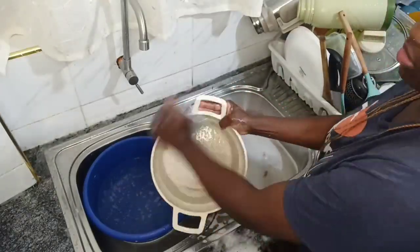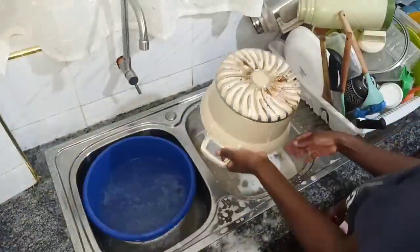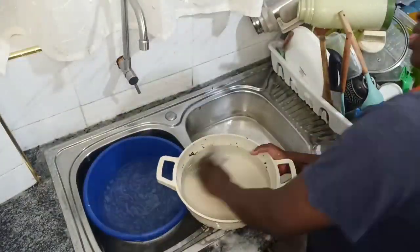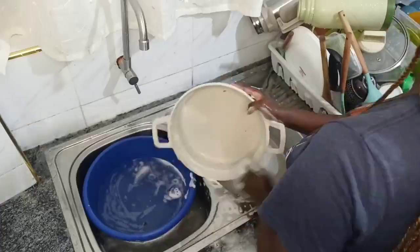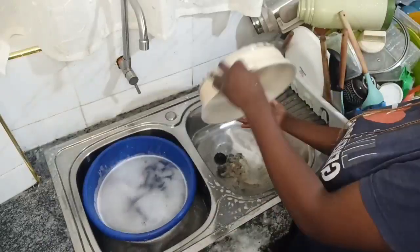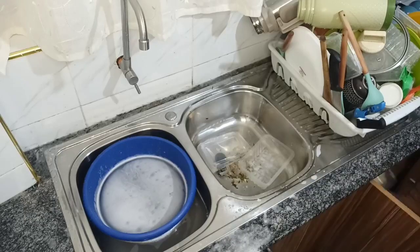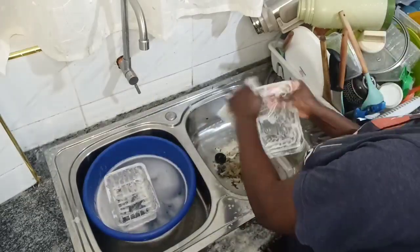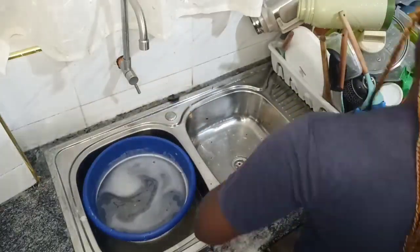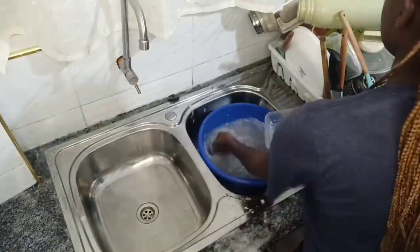I thought I was doing okay. So one thing I know is my aluminium sufurias never look so nice because I don't like using steel wool to scrub them, also because of time. That is why I just love these granite pots, because they are easy to clean, unlike those other aluminium sufurias. So if you are not seeing my sufurias shiny, I know how to, but I don't like it because I feel it eats much of my time, which I don't have.